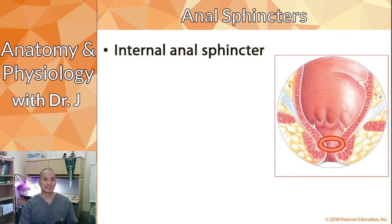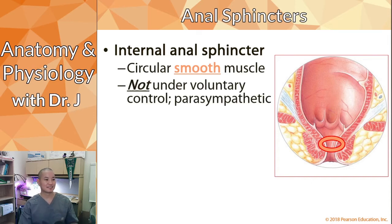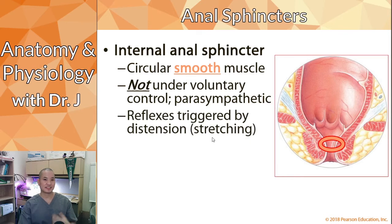So the internal anal sphincter is the first part, and it's a circular smooth muscle. That's the smooth muscle you can't voluntarily contract. This is parasympathetic. This is the one Dr. Ender first talked about. It's going to open when it detects something over here and let it go. The reflex that she talked about is triggered by stretching. So it feels something, gas or solid. This is why it rhymes with fart and it's a 5-letter word. But when you mistake a gas for a solid, it can result in disaster because, again, our intestines aren't good at determining what's exactly coming down there.